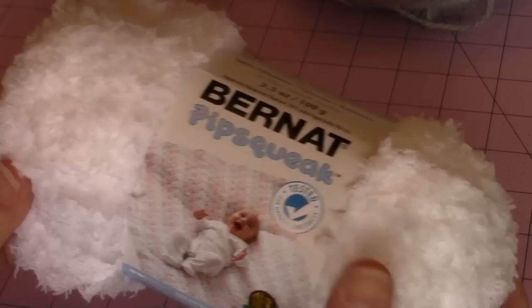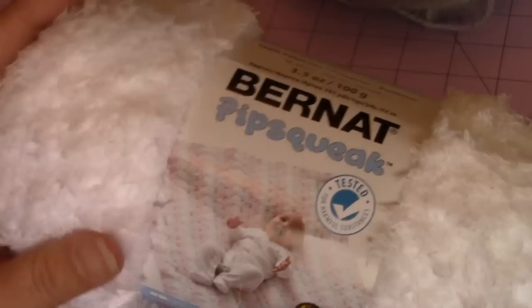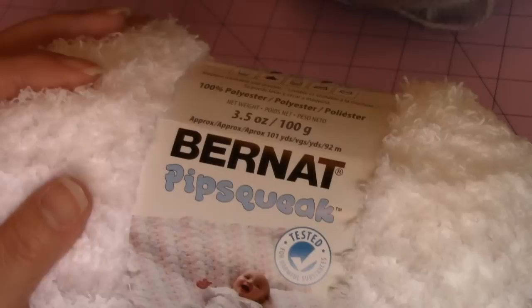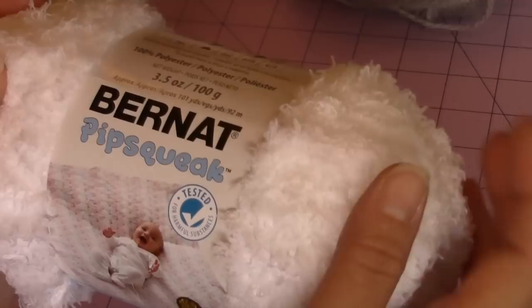But I'm also going to show the design using my Bernat Pipsqueak yarn. You can see that it's much softer and looks like real fur. The only problem with the Pipsqueak yarn is that it's sometimes difficult to work with. So that's why some people don't like to use it, but I love it. I just don't use a lot of it on video tutorial because people have some trouble with it. But I always like to show both options. That way, for those that are more adventurous and like the feel of the Bernat Pipsqueak yarn like me, can use that if they choose to do so.